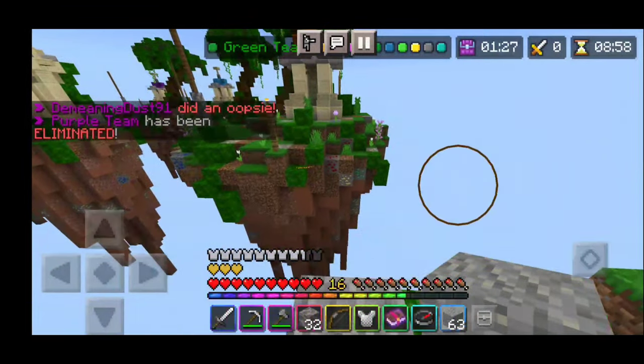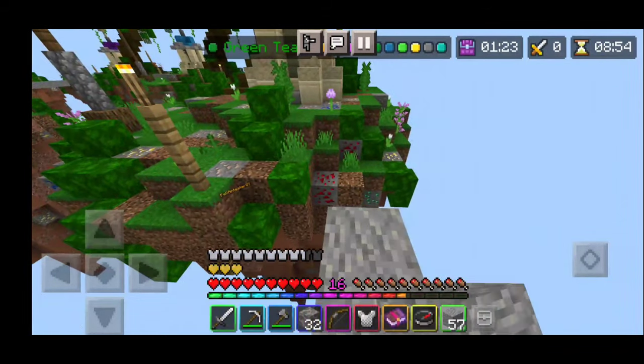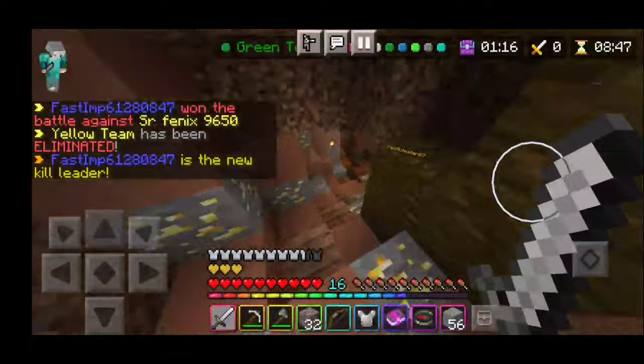Okay, am I gonna be a menace and rush this guy? I'm gonna be a menace. I'm a menace to society, guys. You already know the drill. Okay, I need to keep an eye out for traps because he might try being sneaky.